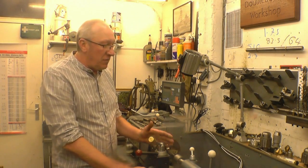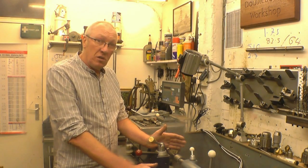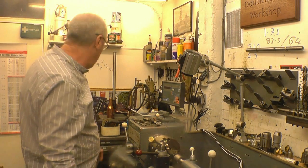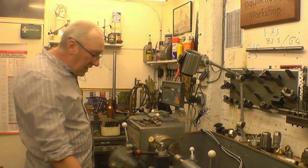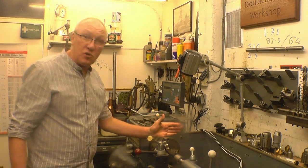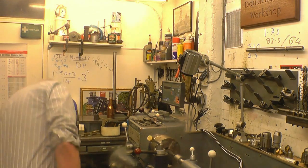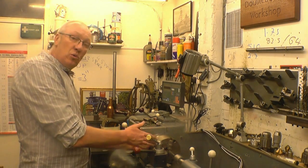Lots of people commented with different ways of doing it. Somebody sent a link to Tom Lipton - Tom's got an excellent channel and he shows the process. One advantage I've got with this lathe is it has a clutch, so when cutting a coarse thread up to a shoulder I can disengage the clutch - it has a brake and stops straight away. Without a clutch you'd have to turn the lathe off, and it takes too long to run down - by the time it stops your tool has gone too far.